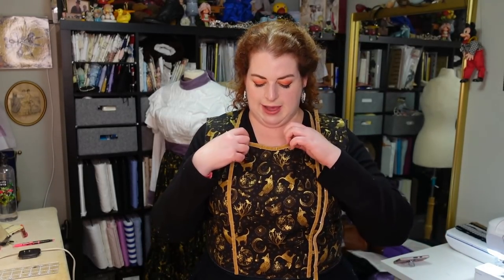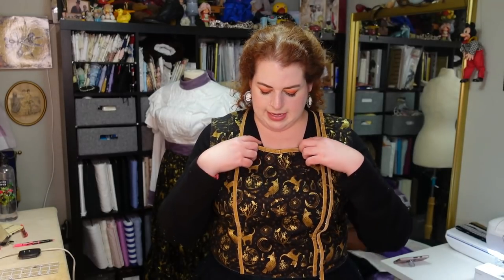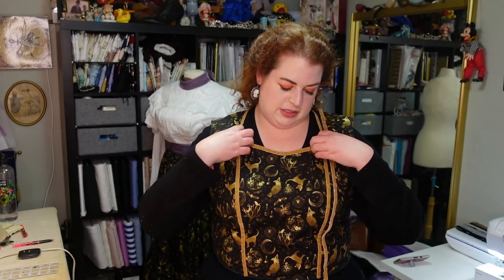I will for sure have to fix this. And probably while I'm fixing it, I will cut down this middle point a little bit. But yeah, that is just not at all right. So that's going to be obnoxious because, frankly, to fix it properly, I have to undo the velvet ribbon here anyway because it's on the seam allowances. I can't access the seam. So great. Just love it. Except not at all. Oh yeah, did I mention that I was hoping to finish this tomorrow?